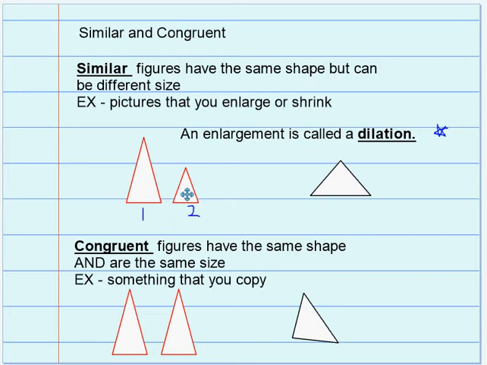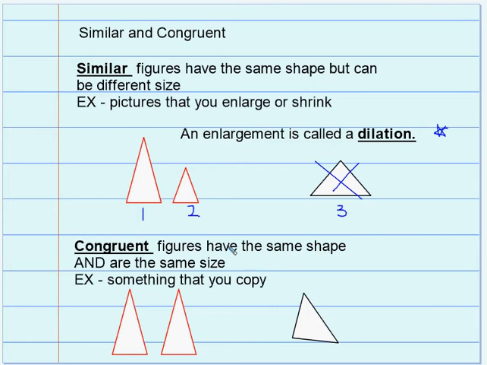So they're similar. Okay, this triangle over here, we'll call this triangle 3. It is not similar to either triangle 1 or 2. Notice how the sides almost all look to be the same length, where these triangles, clearly one side is shorter than the other. Okay, so you kind of have to think, could I enlarge or could I shrink? If you can and get the same figure, then they're similar.